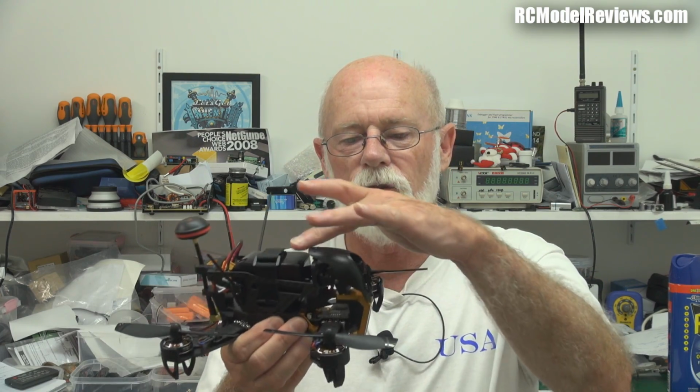It flies really nicely. Now, sorry it was only SD video footage from the DVR, which means it doesn't look as good as you'd get from the camera. But as I said, no HD camera mount means I couldn't whack a Mobius or a Runcam or a GoPro on here. So that's one of the negative aspects of this model. But there's something else. I've made a couple of notes.